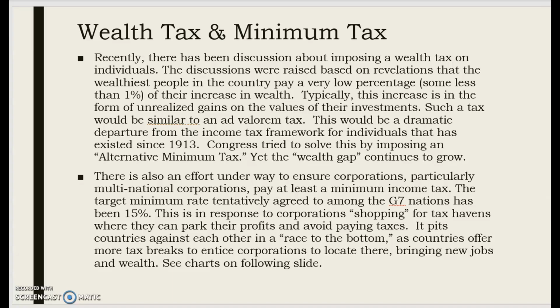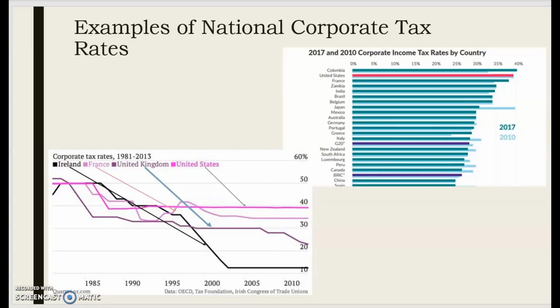But look at the chart on the next slide. Let's look at this chart on the bottom left. If you'll notice, Ireland has the lowest of all corporate tax rates, about 10%. And the United States is up around 31% or 38% back in 2010. Now it's 21%. But we were very high on the corporate tax rates. The upper right-hand chart shows that same picture, where we're up near the top, just behind Colombia, imposing high corporate tax rates. Again, now we're down to 21%.